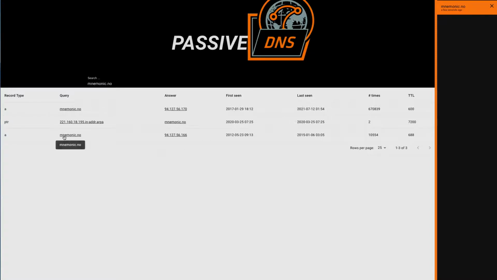Versus this one down here, which is an older reference to a different IP, which was first seen in 2012, and then last seen in 2015. So again, we're looking at historical or passive data for historical events. So it's something to keep in mind that mnemonic.no previously pointed to this IP address, but stopped pointing, at least as far as Argus is concerned, in 2015. And then it saw a registration and update for that in 2017. So it's important to keep these two in mind.